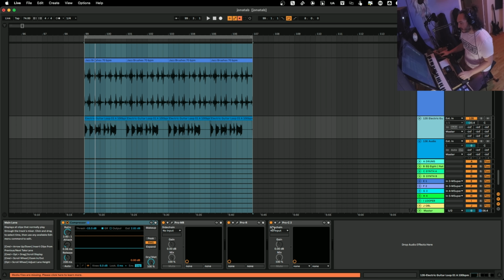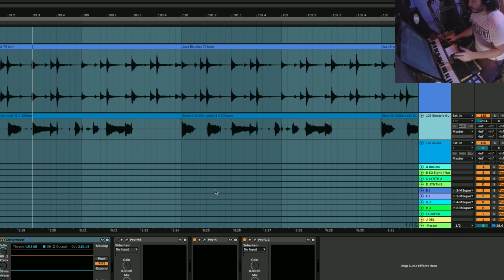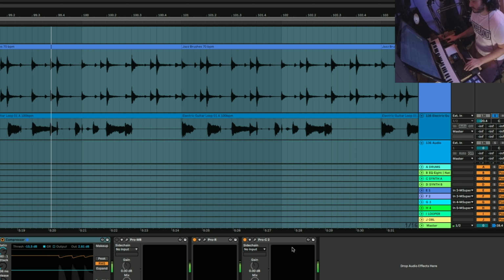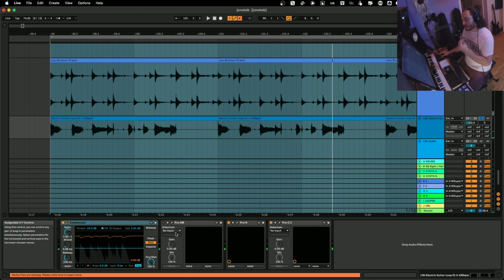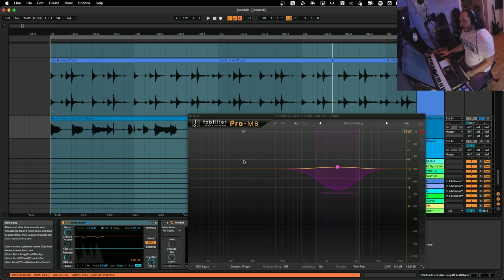Let's look at this guitar. If you look at it, it's compressed, but it has a bit of dynamics. Let's listen to this guitar in solo. There is a little bit of a high frequency there that bugs me.